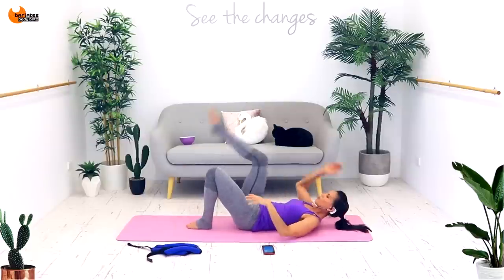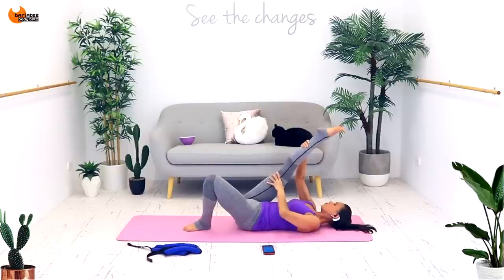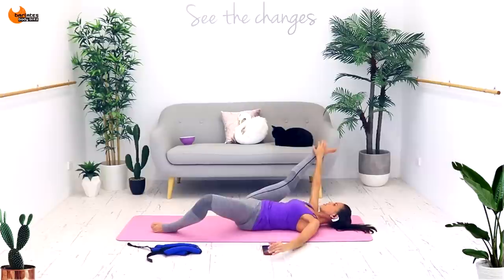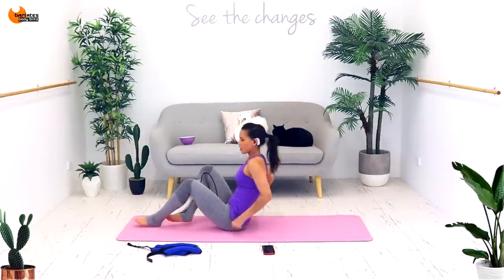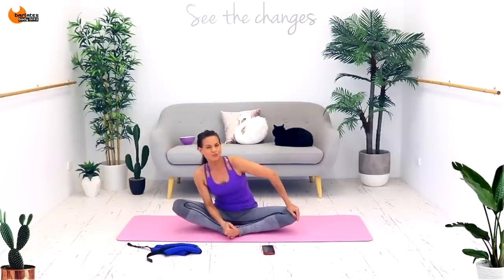And then switch it up and other leg, nice hamstring stretch and then out to the side, and you can just bend and extend slightly here. Hold it wherever you want. You can hold it at the calf, at the ankle, on your foot. Bring that back up and help yourself up. And then just bring the soles of your feet together. Open that out. Press down a little bit.